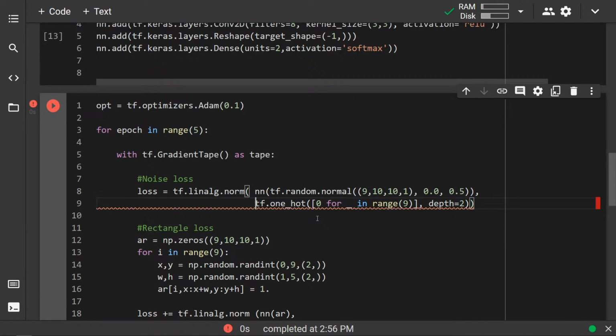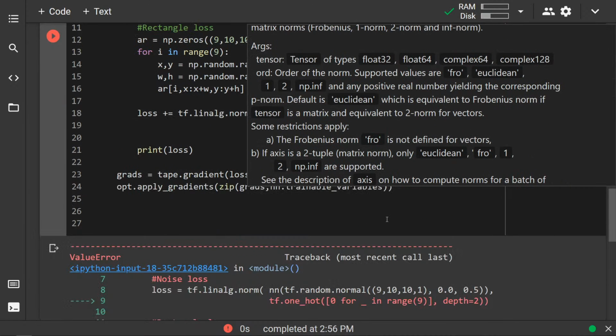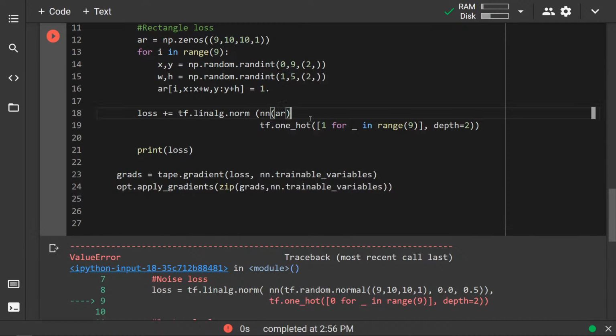This is not good. Oh, this needs to be a subtraction. Don't know why I did it as a comma. This also needs to be a subtraction. Okay.